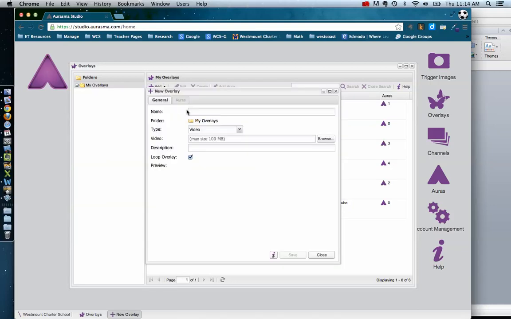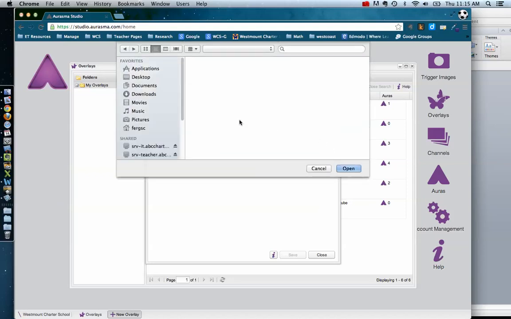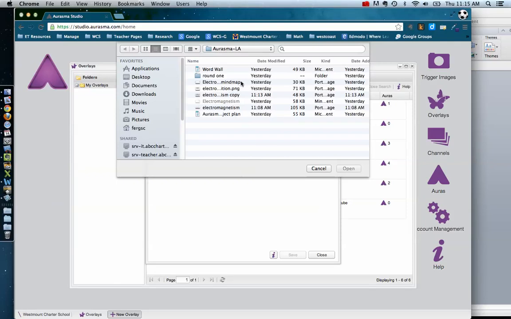Next, I will add the mind map. So this I'll call electromagnetism mind map. Once more, it is an image, and then I browse, and I can find it right there.